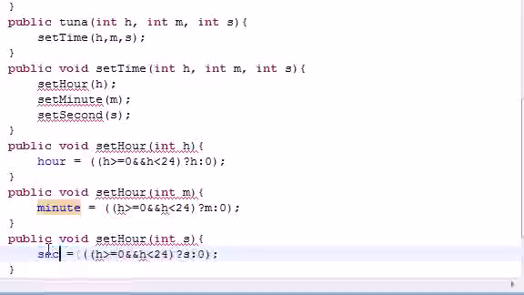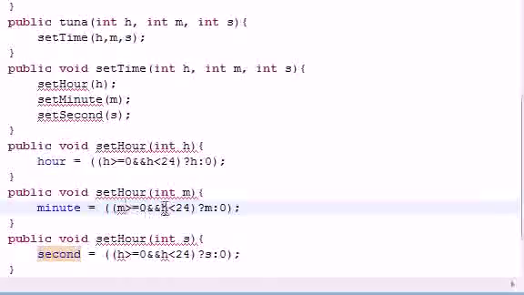Let me check this data real quick. Instead of having 24, you want to change these to 60, since with minutes and seconds, it doesn't need to be between 0 and 24. It needs to be between 0 and 60. So that's why we do that.